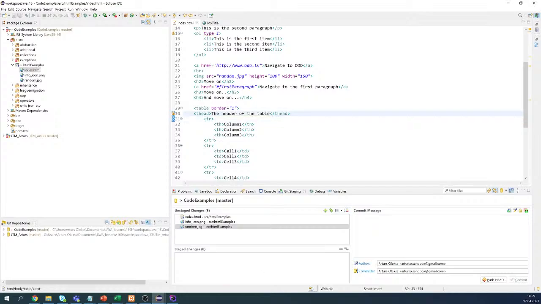So if we use t-head, let's use another table.